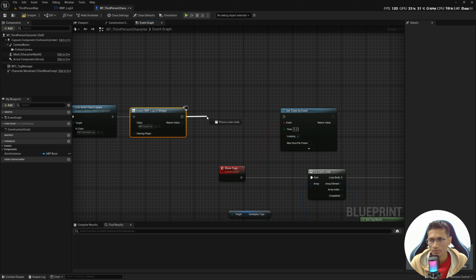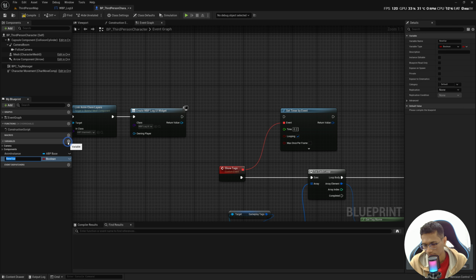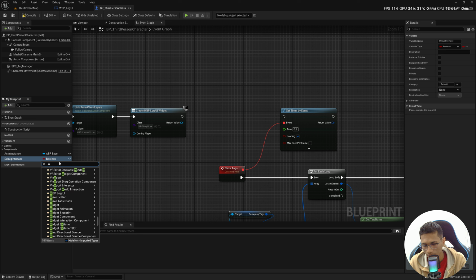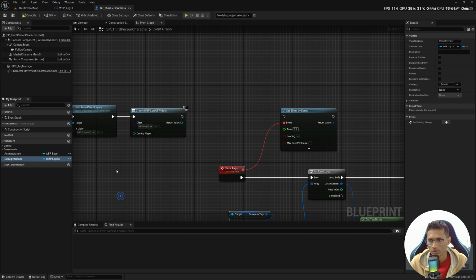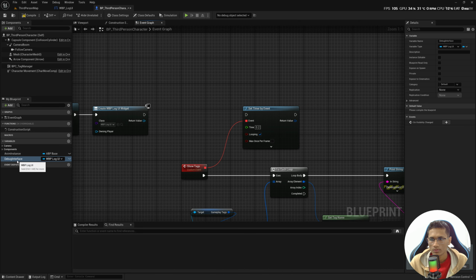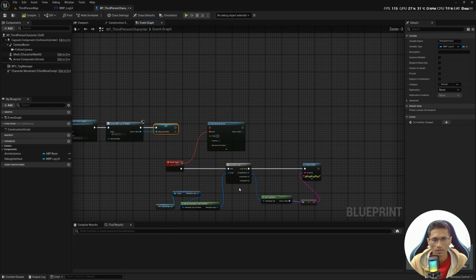Now after this we are going to store this into a variable, call it debug interface, and change its type to the one we created, so WBP log UI object reference. Now bring here by pressing alt, connect it, pass the value, and it gets saved now in the variable.